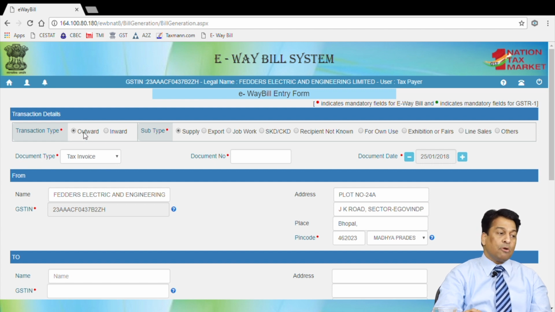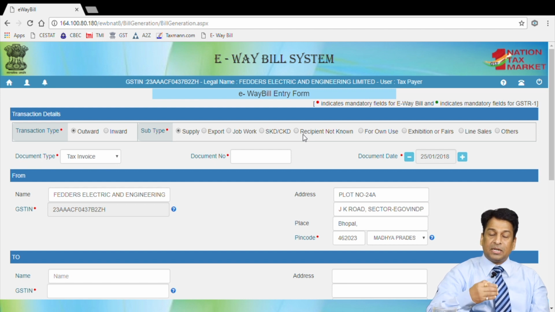When you click outward, then the subtype of transaction needs to be selected. What are the subtypes for outward? Whether it is a supply which is chargeable to GST, maybe intra, CGST and SGST, or inter, IGST, or you are exporting, or you are sending for job work, or SKD, CKD, or recipient is not known, when B2C supply.